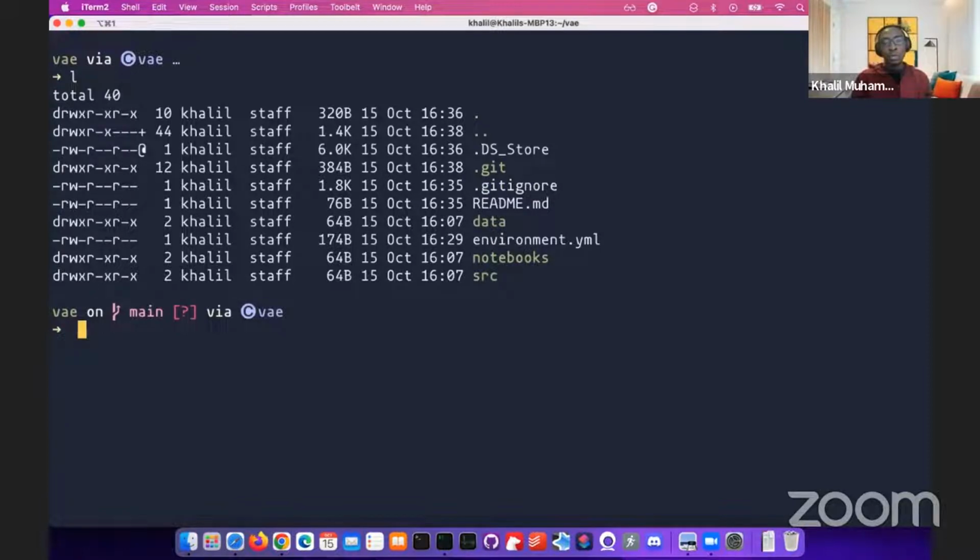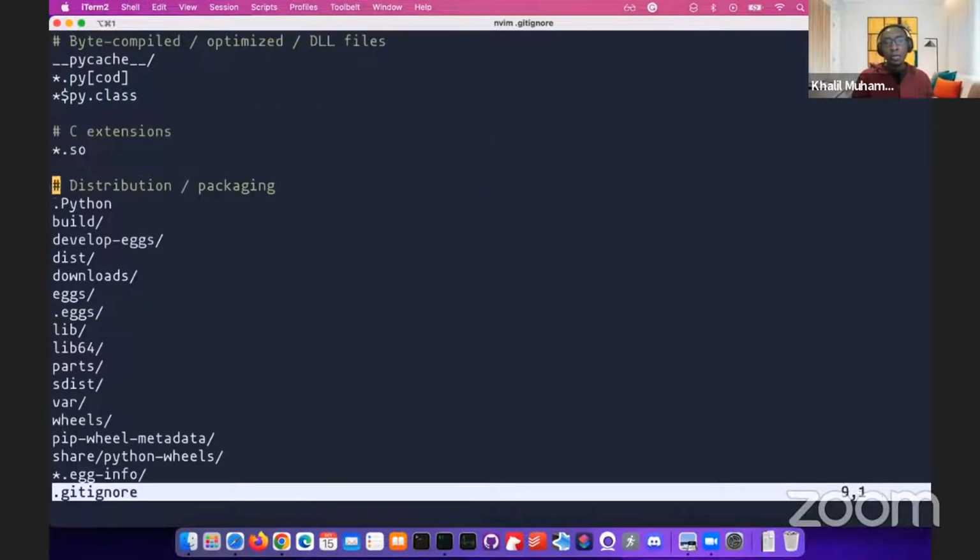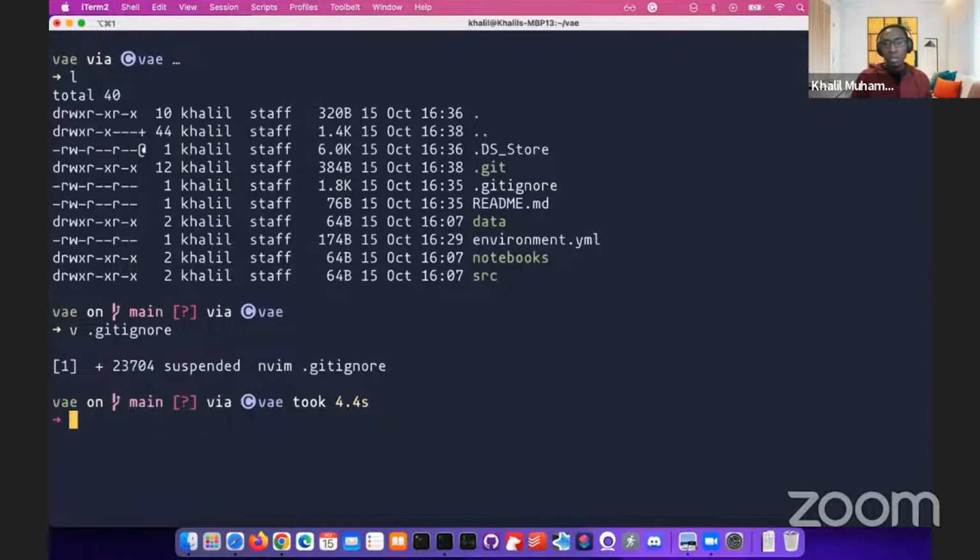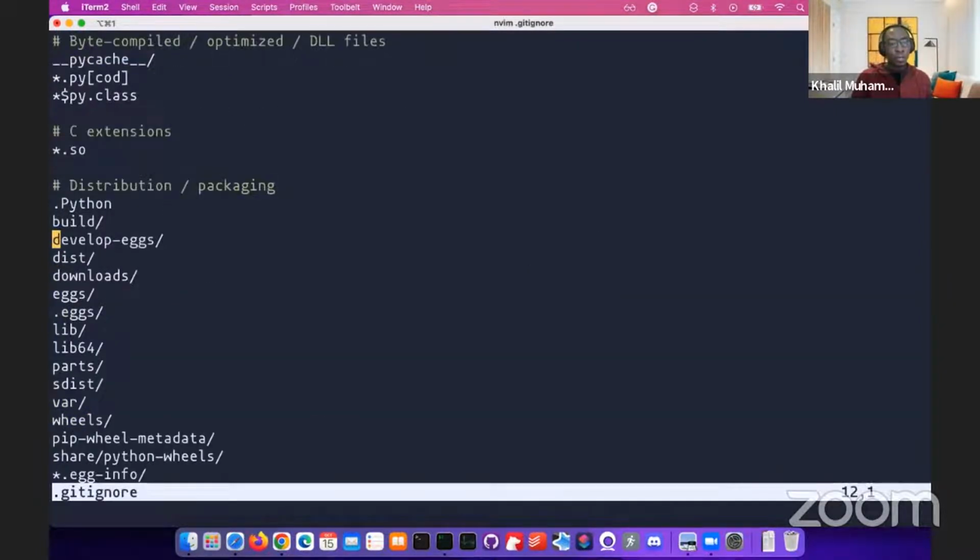So what we do now is we open up our git ignore file, which is this file in there. We open git ignore, and then we add that file. And I think the name of the file is .ds_store. Okay, so it's not in there.